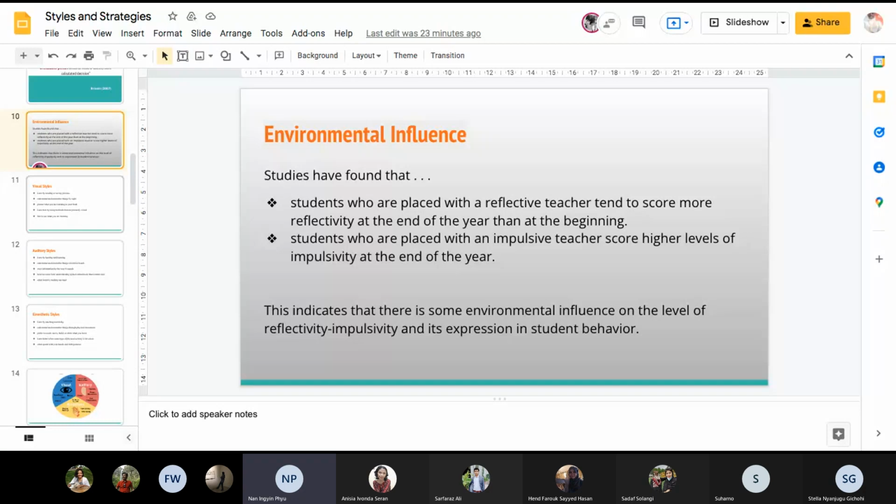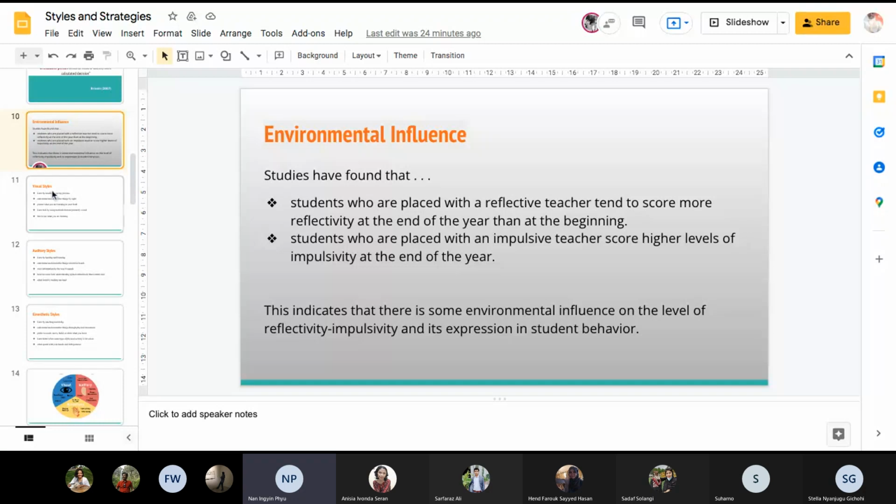And so for those two, we can say there are students who like to guess their answer, and students who like to calculate everything, even though they get to know, okay, this one might be the answer. The impulsive ones are just kind of like, okay, I think this one is the answer, done, and then they will choose it. But the reflective ones are going to be like, even though I think this one is the answer, let me calculate first. That kind of student. So that is the difference between impulsive and reflective.